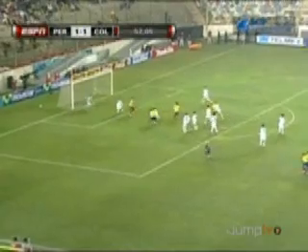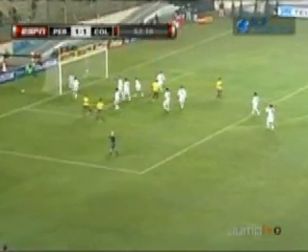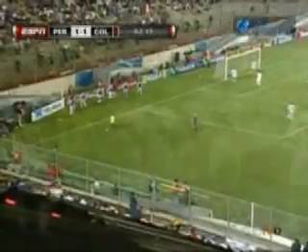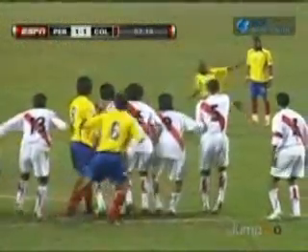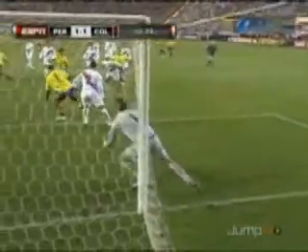And it is Bustos! Bustos — what a shot! Parried away, headed out for a corner! Now I know why he's so good. I'll tell you what a save that was, no question about that by Butron. Look at this — the power, the curve on that ball, and the strength shown. I thought that was going in. Keeps it away — good reaction from the defenders as well.